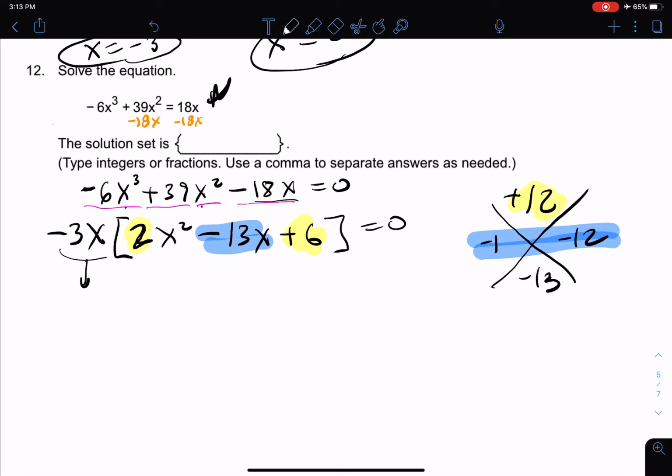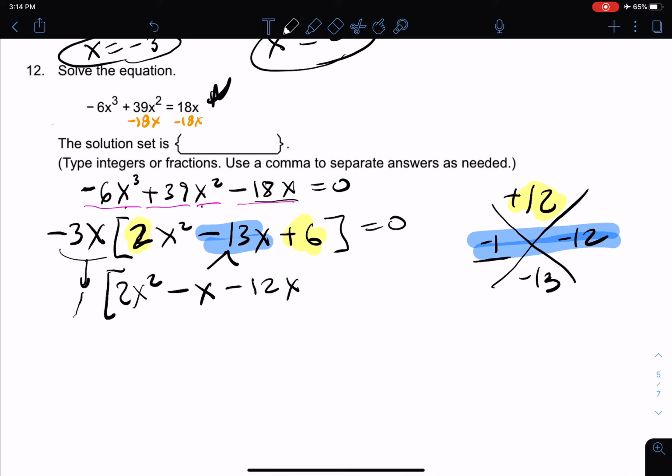So let's see what we have. Don't forget to bring this down, but I'm not gonna write it down right now. I've got 2x squared. I'm gonna replace negative 13x with, you can put the negative 1 here, or you could put the negative 12. Usually the order doesn't matter. Every once in a while it does. I'll just put negative 1x. So what does negative 13x equal? Well, it equals negative 1x minus 12x.